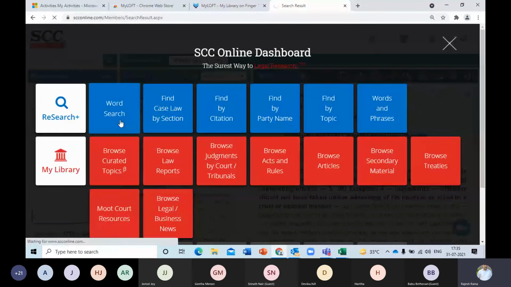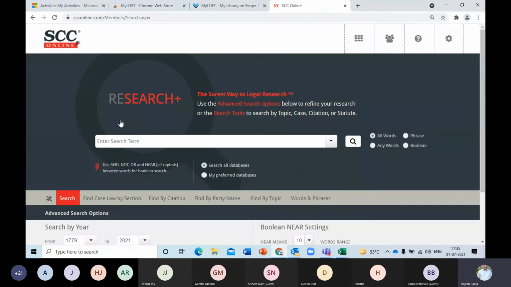Similarly, at times we have synonyms to search for, or words with the same meaning, simultaneously. If I key in only one type, I'll be missing the other ones. Even if I key in all the types, I might still miss some, because it will search for all of them in one go. So let's say I'm looking for judgments on cancellation of appointment for employees who are either temporary, casual, or ad hoc. Now these three types are all the same, right?